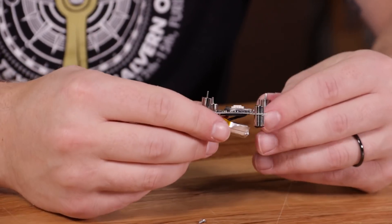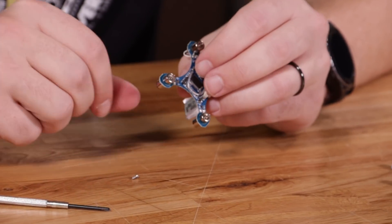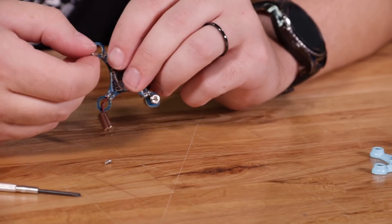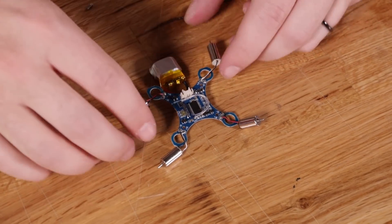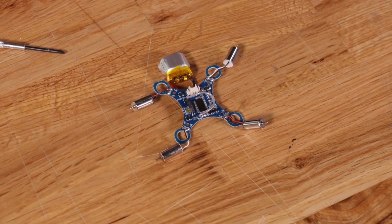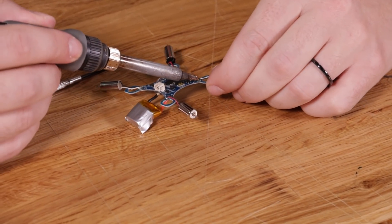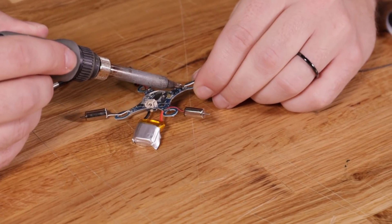Inside, you'll see that the quad is actually just built off of a common PCB board, which is pretty cool. Once you have the plastic pieces removed, you want to carefully push the motors up through the frame to remove them. It's important not to push them down as the motor leads are not long enough and you could damage them. The next step, we're going to detach the motors from the PCB board and solder extension wires onto them so we can fit them onto our new frame. You can start by using a standard soldering iron with a fresh tip and solder to simply desolder the current solder leads from the PCB board. Just add some gentle tension to the motor leads and touch it with the iron to melt the solder and disconnect the wire.